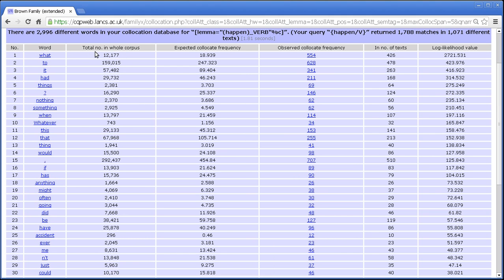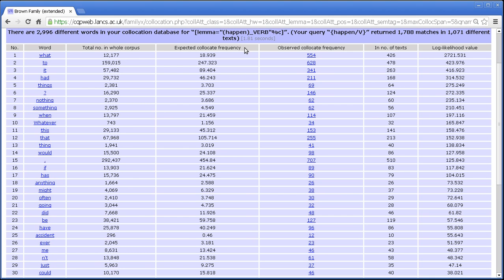Why do we see this? Because when you do statistical proximity collocation, the score that a word gets is dependent on two things. It's dependent on how many examples there are in proximity to what you searched for, so happen as a verb in this case, versus how many there are in the whole corpus. Because if a word is really frequent nearby to your search, then that might mean it's a very important collocate. On the other hand, if it's a word that's generally frequent in the corpus, then that might not mean anything. So we always need this information of how frequent a word is in the whole corpus.